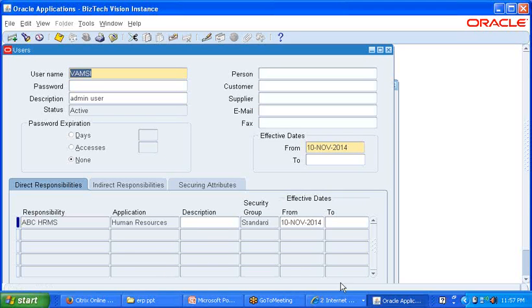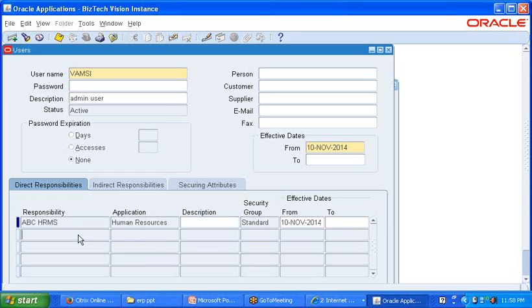I have this one ABCHRMS. If I want to remove it, I don't want that it should be activated. So for that I have to do some different options. I will tell you tomorrow what to do.